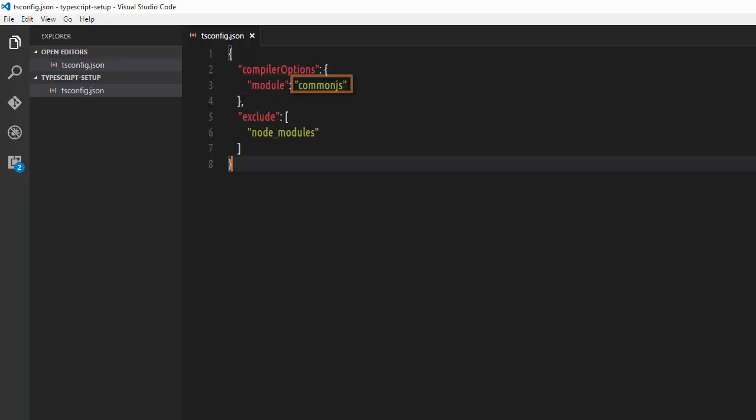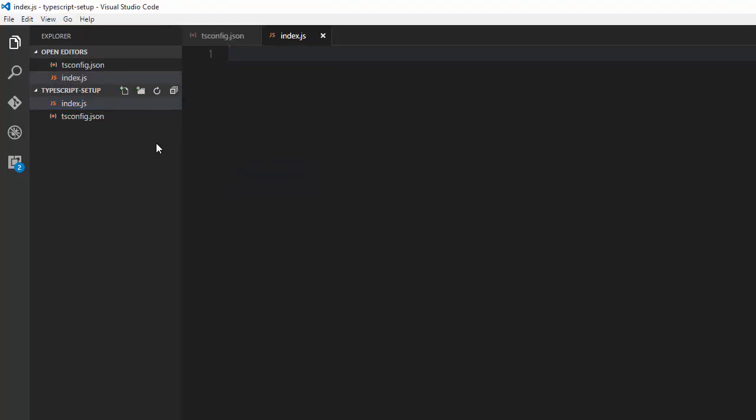I have seen many developers around me who are confused with the term module in JavaScript. So let us understand what it is clearly. A module is anything which has its own scope. Let's create a file named index.js, and in this file create a variable called name with value Michael.